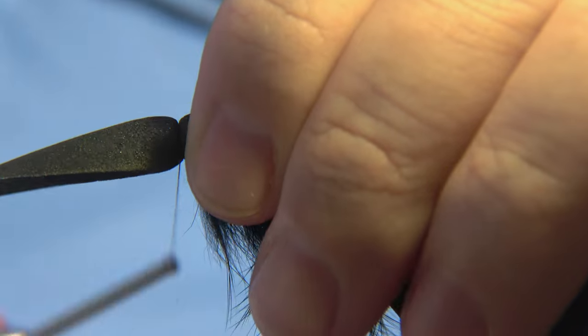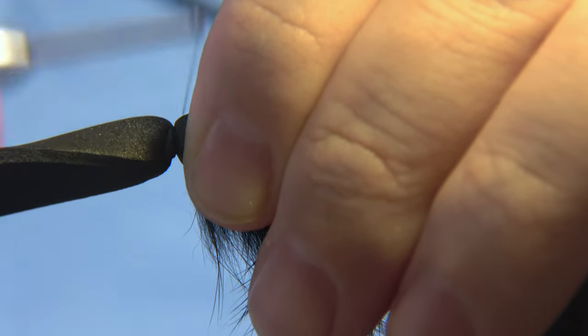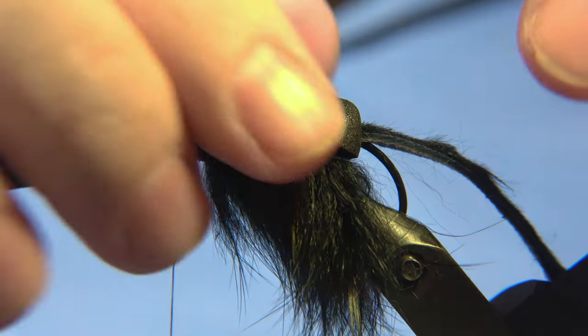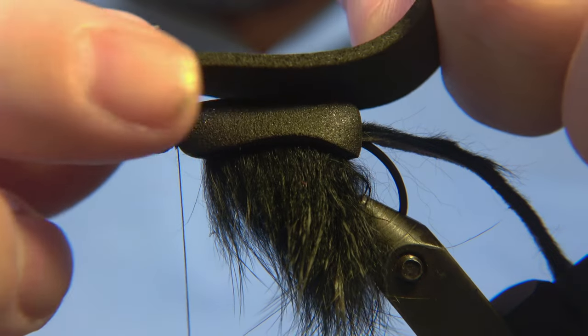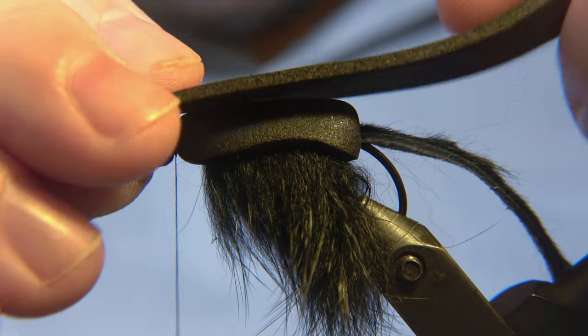And then we are going to take a couple of looser wraps, and then we'll tighten the wraps, seriously tight, as much as needed, but not so tight that you cut the foam with the thread. That is one of the things that's important: use a heavy thread for this fly, so it will not simply cut through the foam.